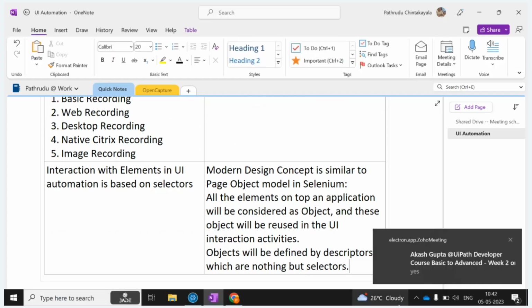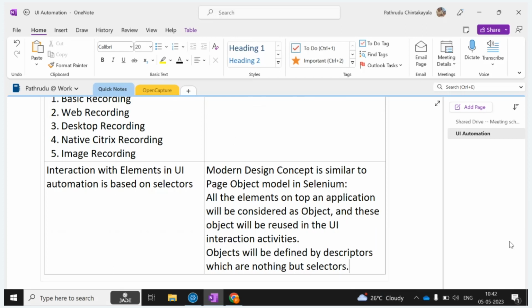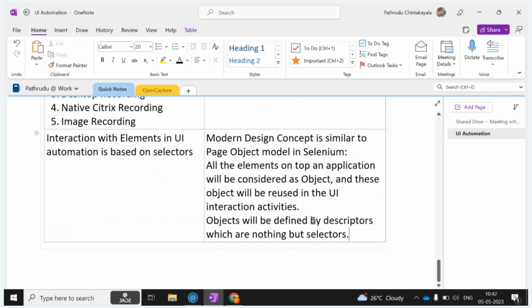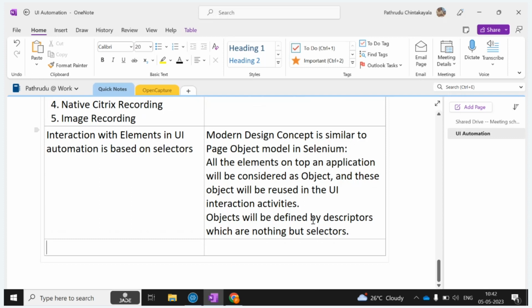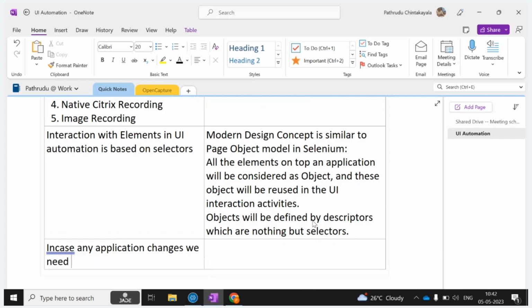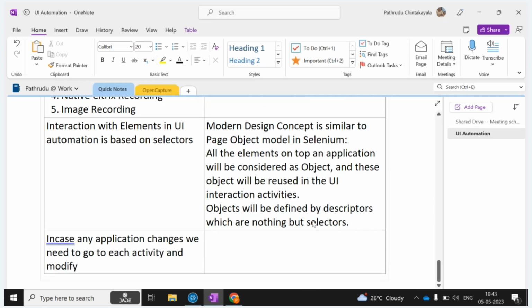Okay, perfect. In the classic design, in case any application changes, we need to go to each activity and modify the selector.